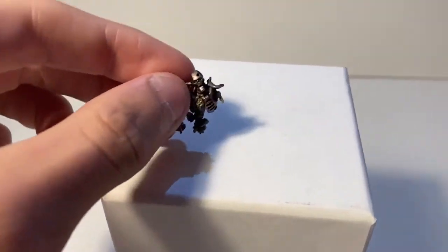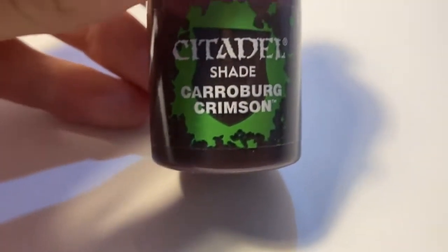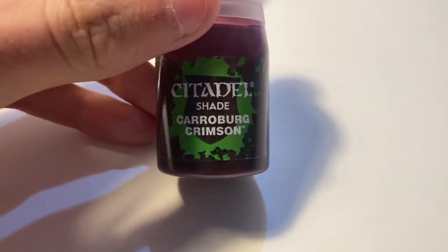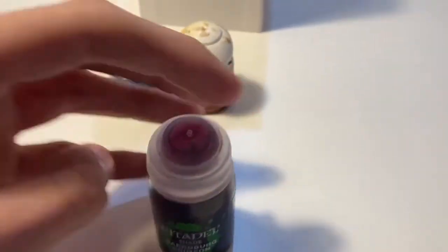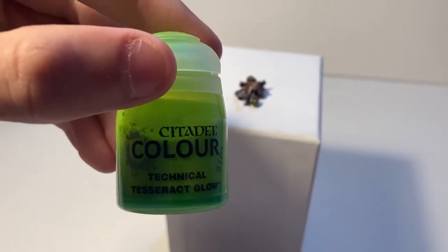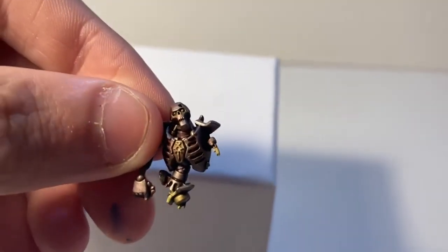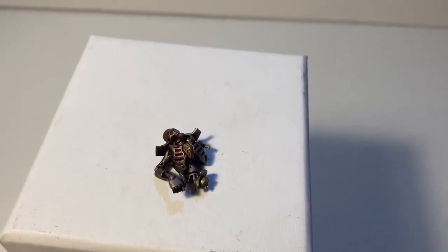And then to bring out the main colour on the Necron, to give it that Necron look, is this. It's got a weird name. Karoberg Crimson, I think that's what it's called. It's a liquid, obviously. It's like a linoleum oil, just to wash over the model to bring out that Necron sort of look colour. So yeah, and then obviously I used the Tesseract Glow, put that on there to bring out a couple of little details. You can see the little bits of neon green on there. So yeah, that is how I did the Necron.